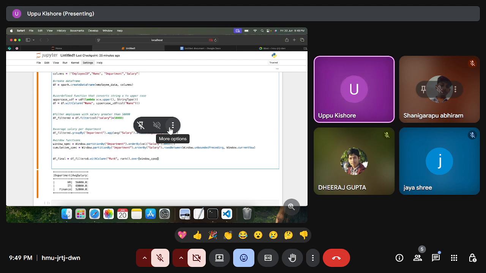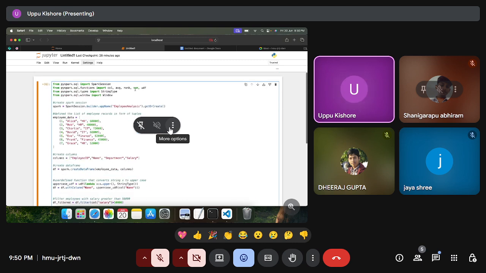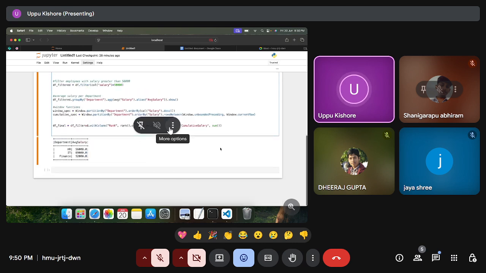Okay. Here what I'll do, again I'll perform dot withColumn. After we get this output, it will add one more new column directly. So here I'll add cumulative salary. This is one more new column. Here I'll perform sum. Again, sum is an inbuilt method from functions.